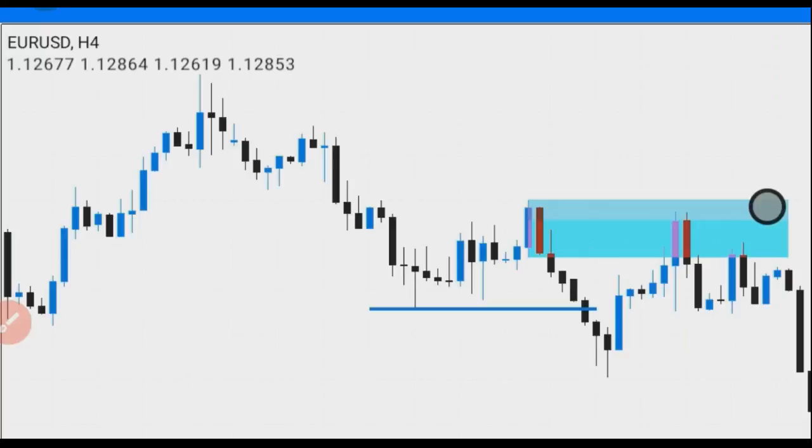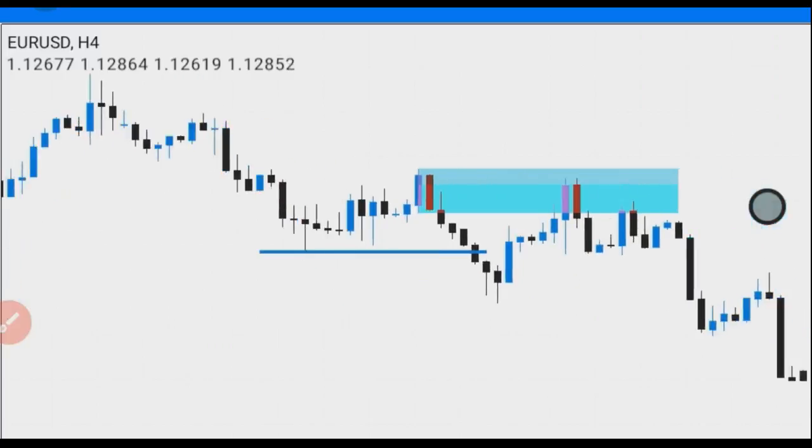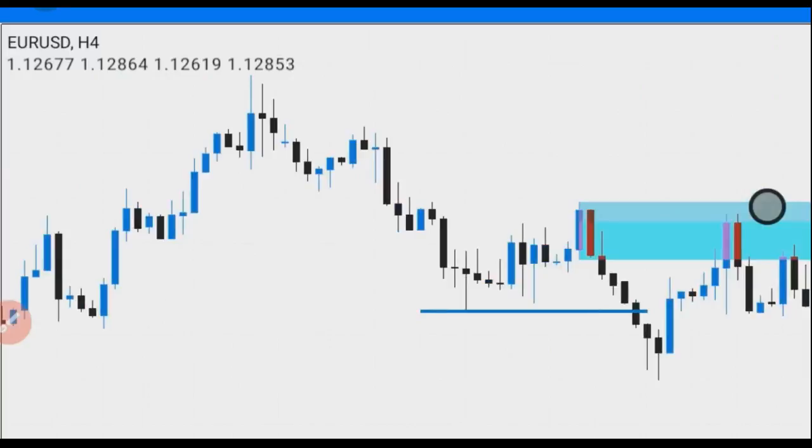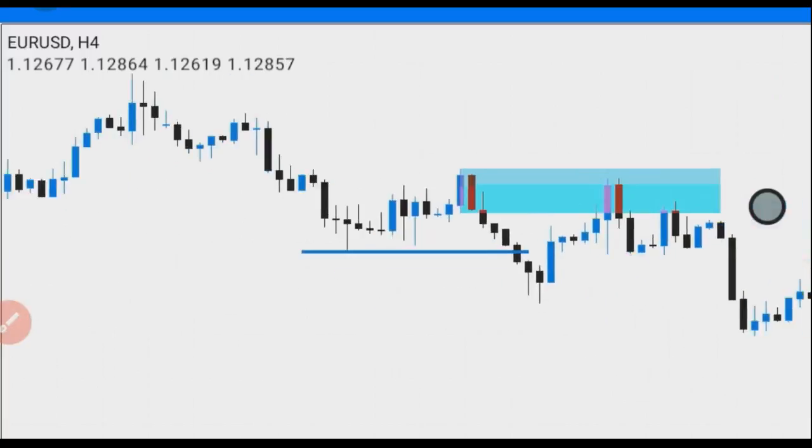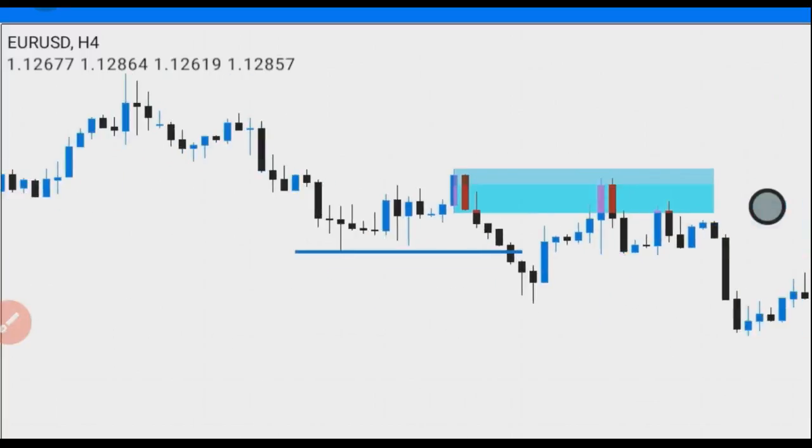And then the 4th rule, after you have marked out your break of structure, your high and your low, then you sit on your hands and wait for price to return to your OB. Your order block is always the last opposite candle before the break of structure. Don't forget that. So when you mark out your order block, you sit on your hands and wait for price to return to it, from where you will take price to the intended direction.